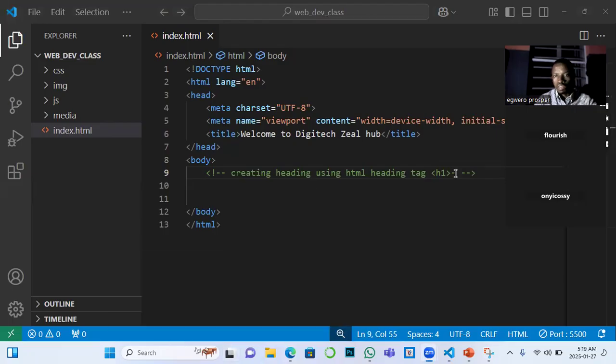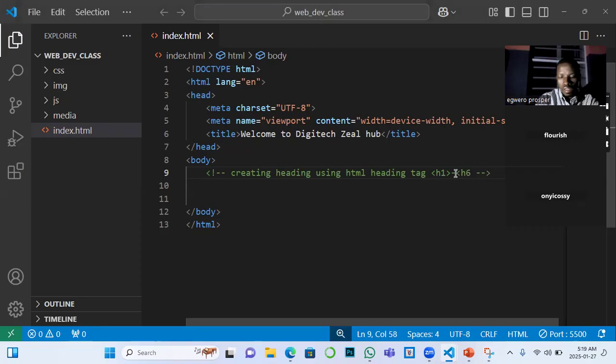Now, ranges from H1 to H6. So what we are saying is that it's either you use H1, or you use H2, or you use H3, or you use H4, or you use H5, or H6. We don't have H7. And this set of tags, they are only used when you want to create heading, just like we want to do now.